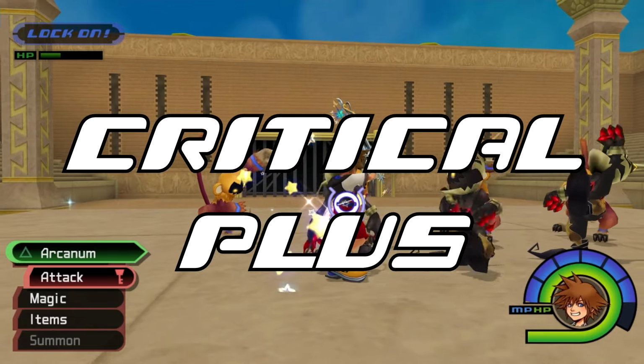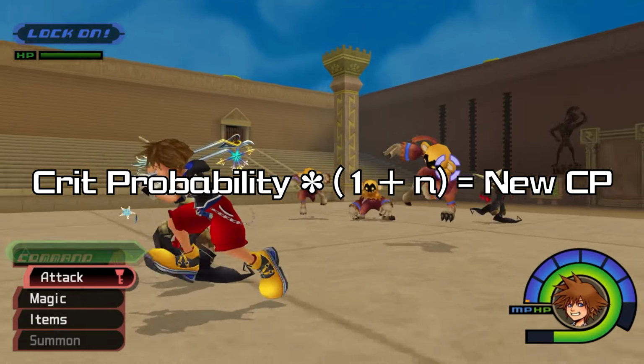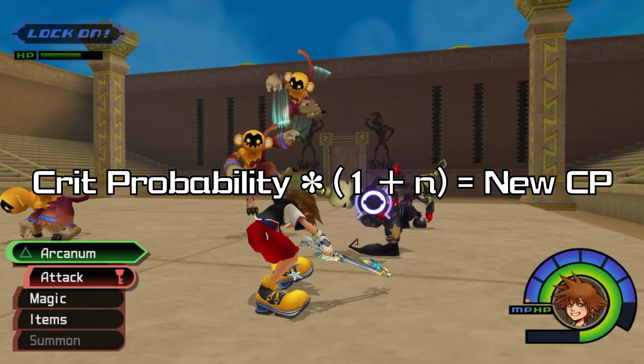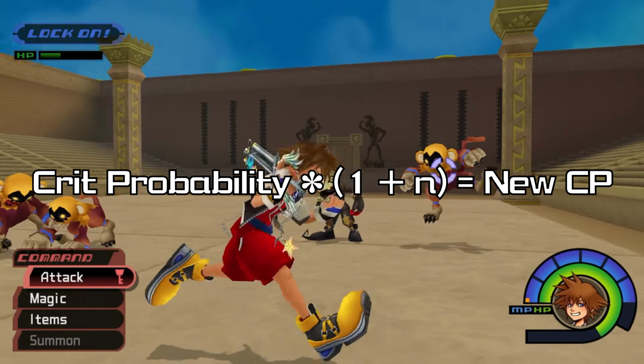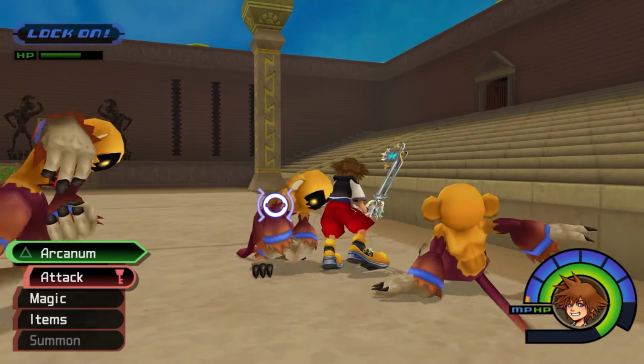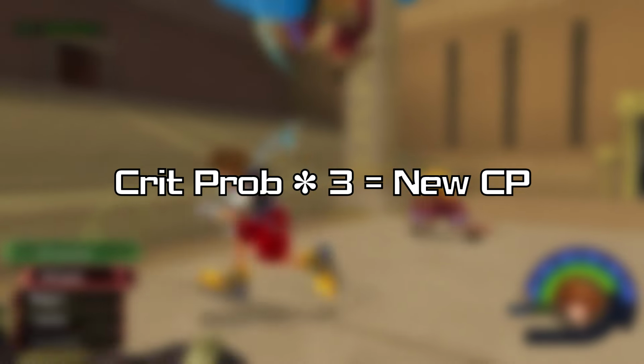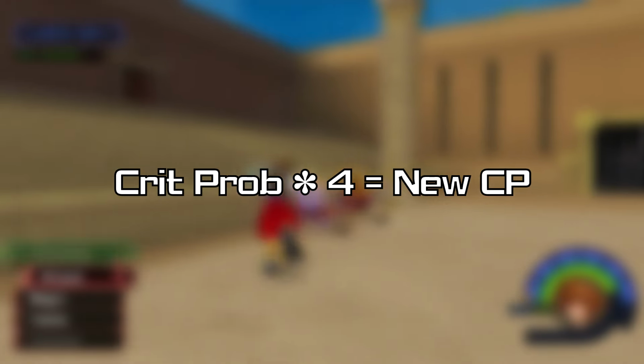Next is Critical Plus. It looks like some shit I just made up on the fly. CP times (1 plus n) equals new CP, n being the amount of Critical Plus abilities equipped. But to put it in layman's terms, 1 Critical Plus is CP times 2, 2 equipped is CP times 3, and 3 equipped is CP times 4.